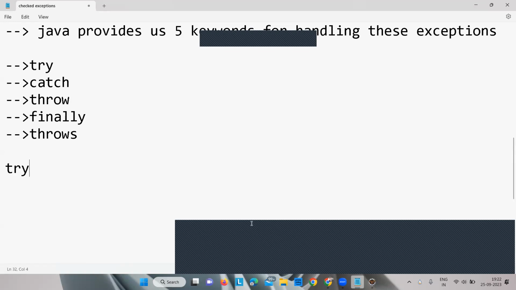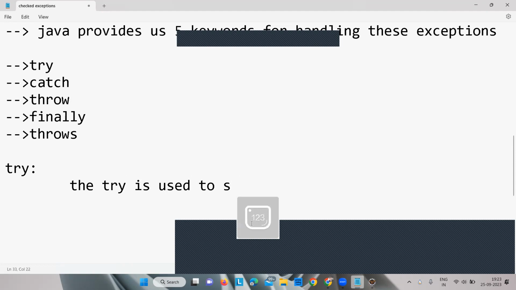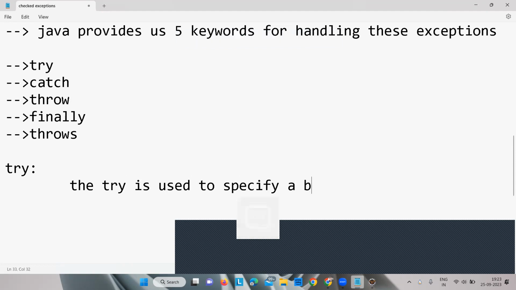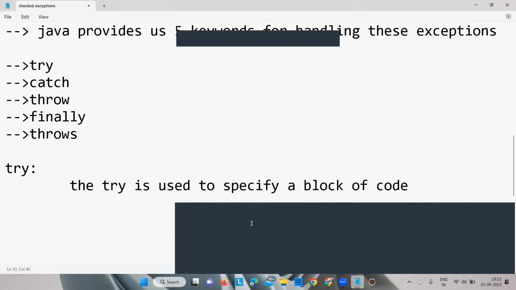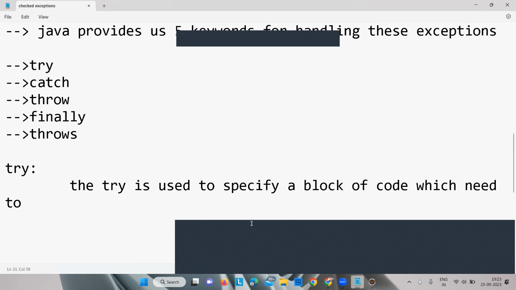What does try do? The try block is used to specify a block of code which might have some exceptions.